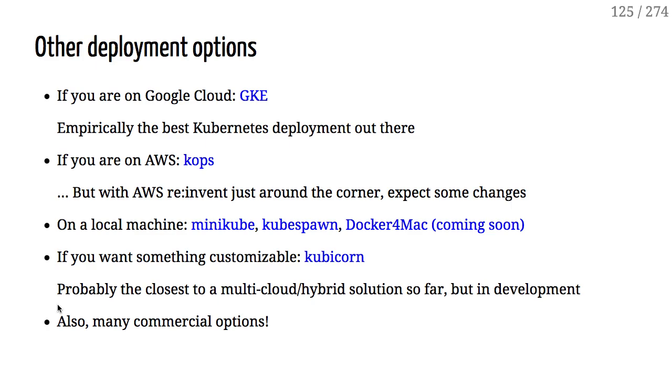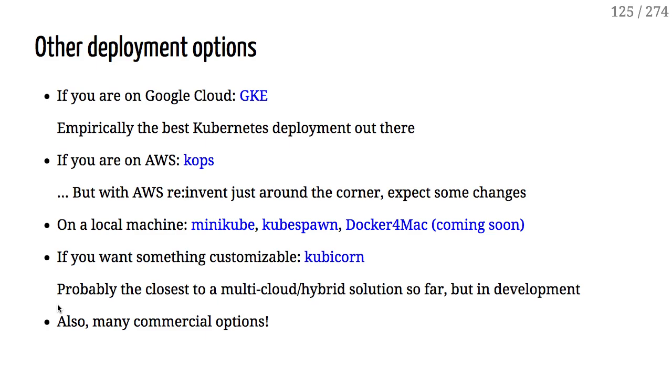So the real life deployment options: a couple of months ago I did a kind of interview with a bunch of Kube production users, and almost everyone said, well, we tried a bunch of things and we ended up, for now, at least for the beginning, running on GKE, the hosted version of Google, because it was the most polished out there. Other cloud vendors are catching up super fast.